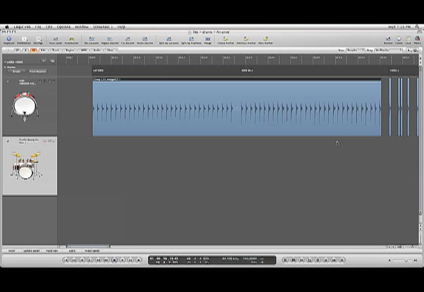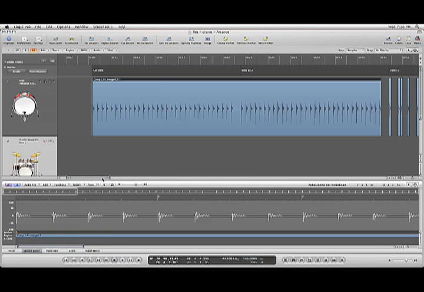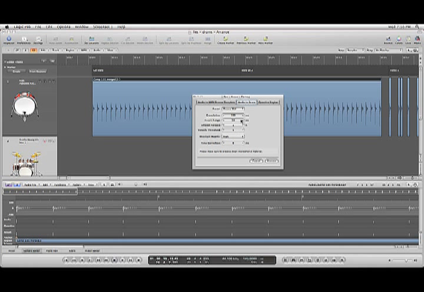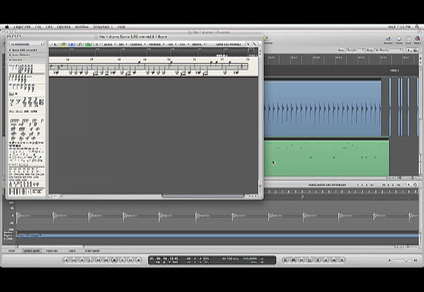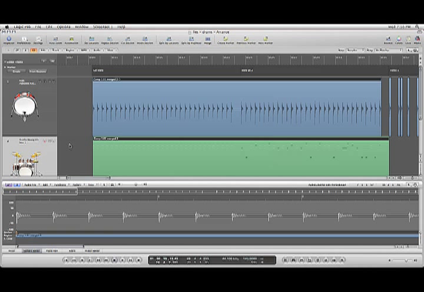The next thing we need to do is to turn our audio into MIDI. So we do that, we double click on our region and then go to the audio menu and audio to score. You can see here we've got some templates on what to choose on how we want to trigger this. I'm going to leave that on drums mid-tempo. It's about 145 beats per minute, so that should be good. You can see here our score, and we don't need that, so we'll just close that. And then here are our MIDI notes.